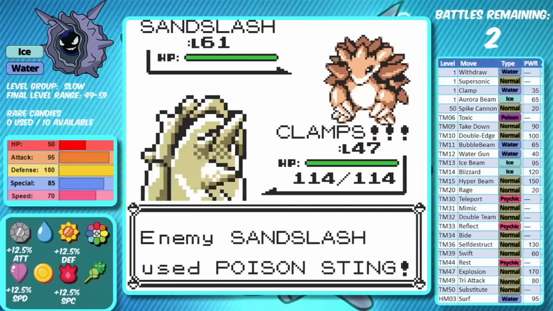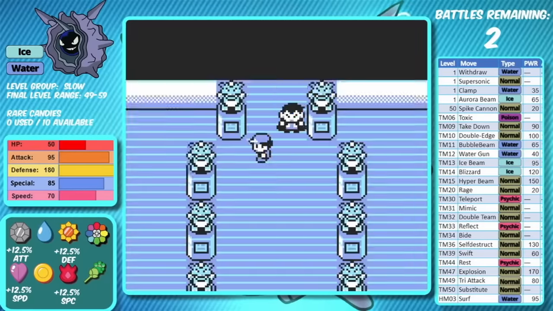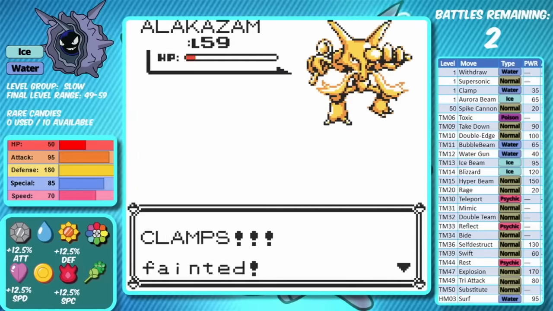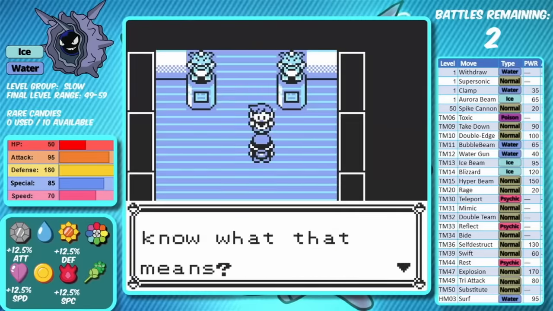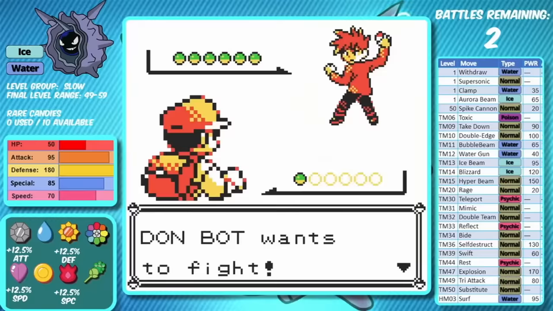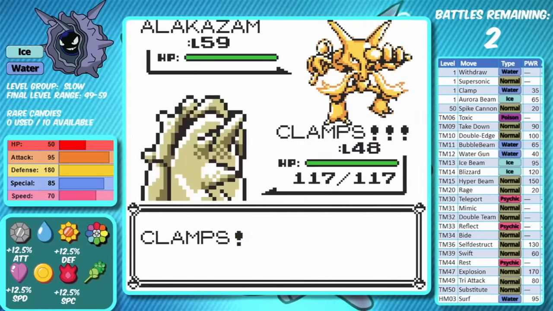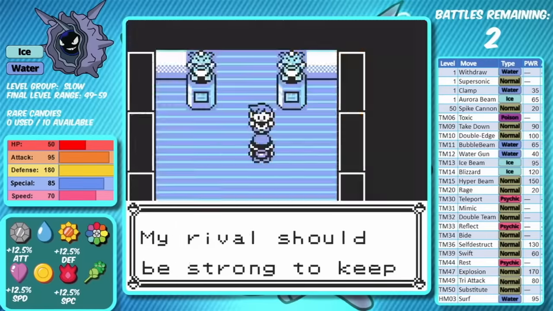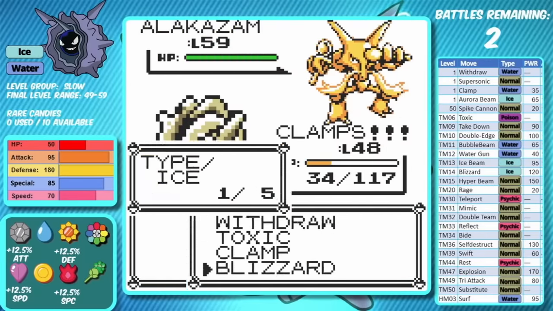Basically, what we're trying to do here is we're trying to get through his team, but we have a little bit of a problem. You see, we level up twice in this battle, meaning we can't just set up our badge boosts at the beginning. So we really need to set up our badge boosts on Alakazam. However, Alakazam has an amazing special stat, and its psychic can one-shot us, even though we have no weakness to it. It's because we're just so underleveled at this point.